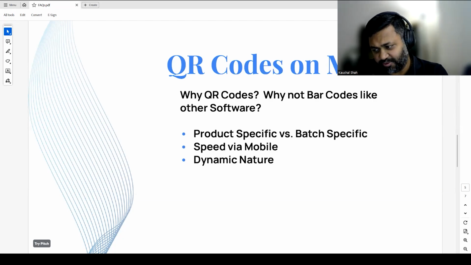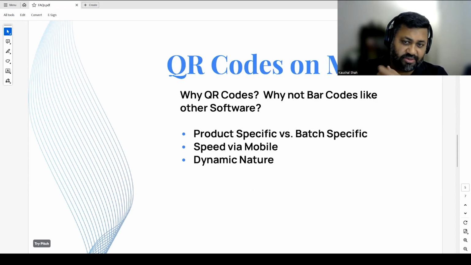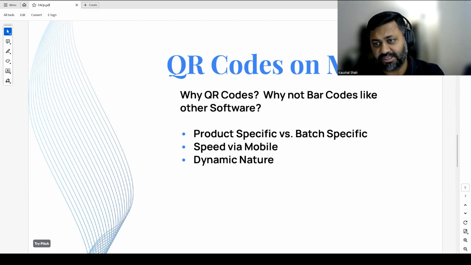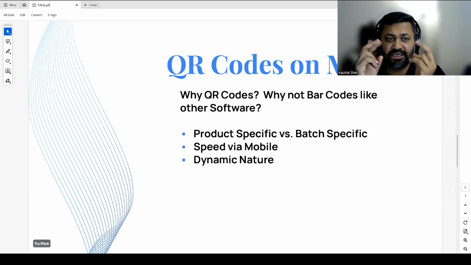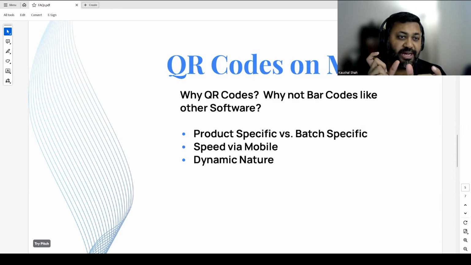One of the things is that if you look closely, a barcode will show you only numbers, right? And it's limited by those numbers. So you could only do so many numbers on a strip. Otherwise, the barcode would really become big, like 10 digits or something. So that's one reason. But because of that, a lot of barcodes that I have seen, not all, are not batch specific. What do I mean by that? If you have a product with two different batches, the barcodes will be the same. So when you scan it, the software simply selects the product, not the batch, right? Which still poses a risk of selecting wrong batches, and it still slows you down, right?